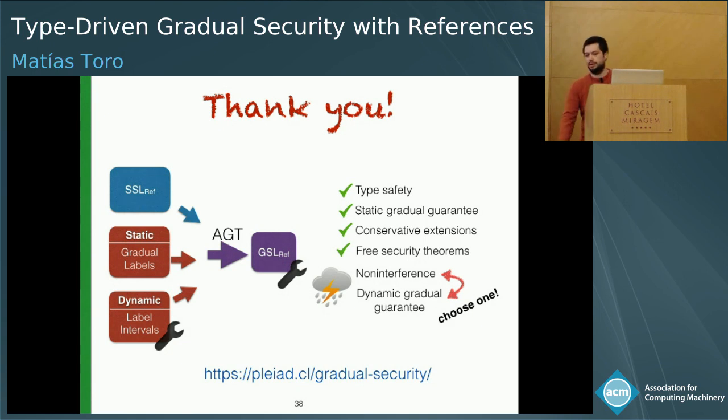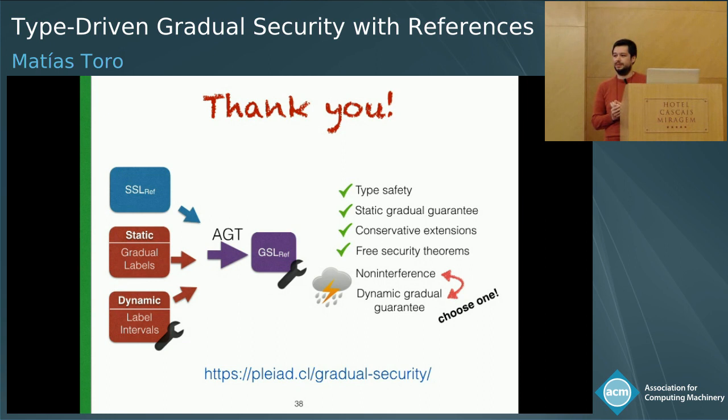Is there a question in the room? So this conflict between non-interference and the dynamic gradual guarantee, I guess part of my question is, maybe you sort of answered it, but how deep does that conflict go? It sounds like maybe given other techniques for enforcing non-interference, it's possible to have both, but could you comment on just how deep you think it goes? Is there a hope to design a different system that gets both?